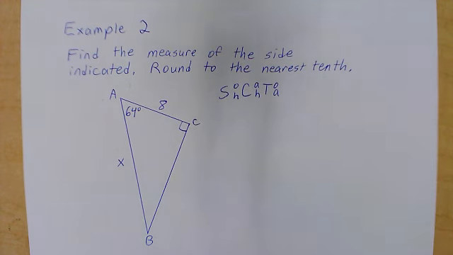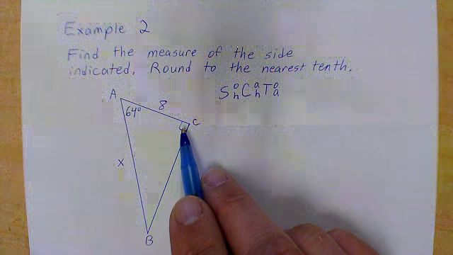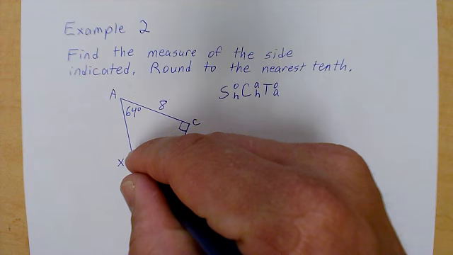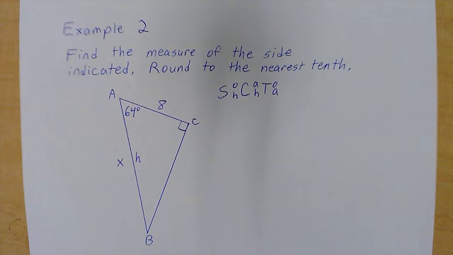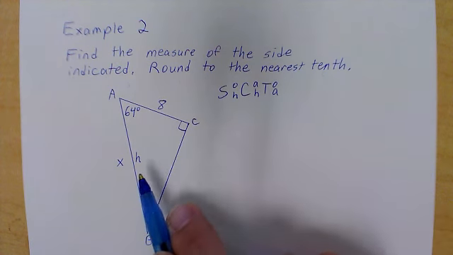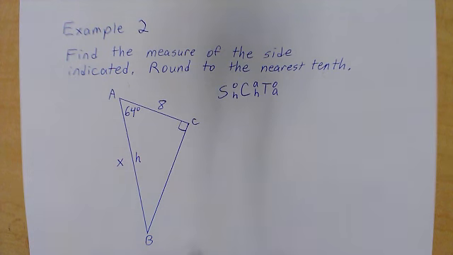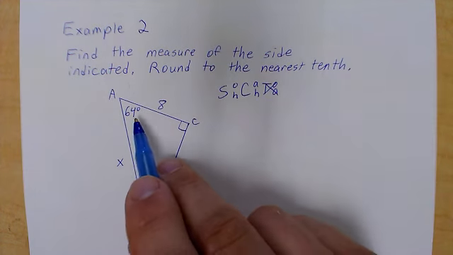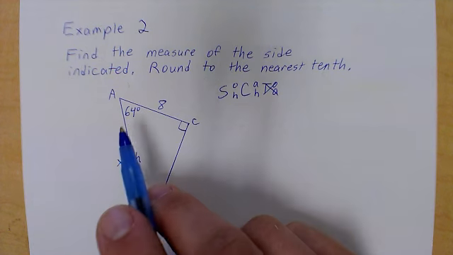So since I'm using sine, cosine, tangent yet again, just like I did on example 1, I first need to go around and label the three sides of the triangle. So across from my right angle is the hypotenuse, which is x. So hypotenuse is involved in the problem. I already know it's not going to be tangent since hypotenuse is part of this problem. So I might go ahead and X that off already. Next, I've got to figure out which leg is opposite, which leg is adjacent.